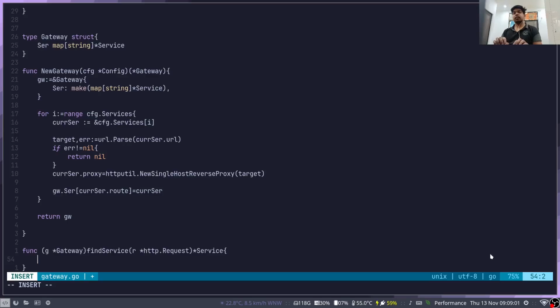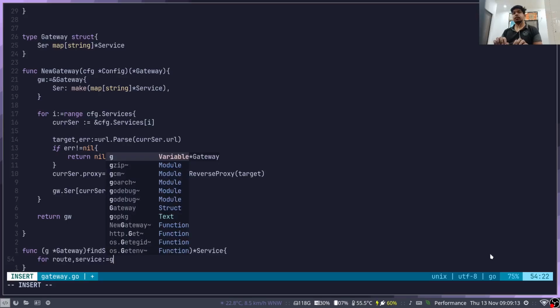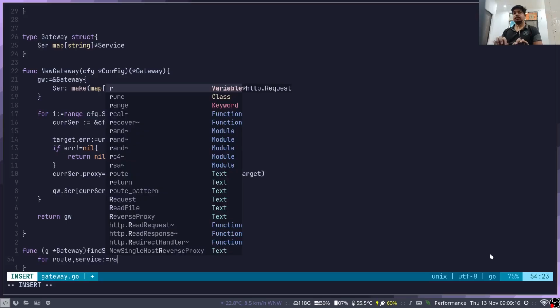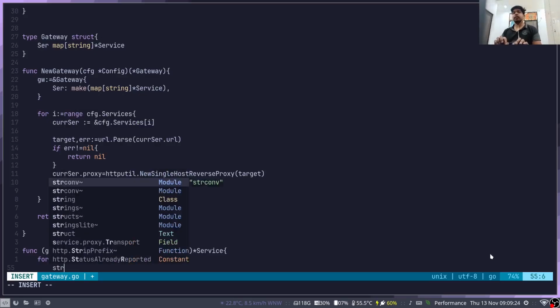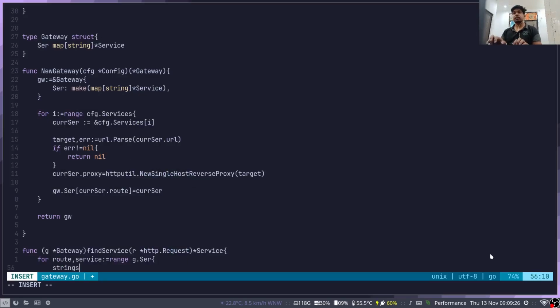So we can now range over for route and service, and we need to range over g dot services. After that, we can use a function in strings called HasPrefix.